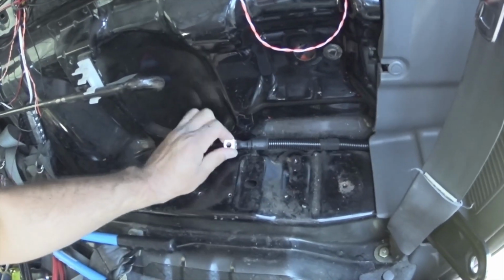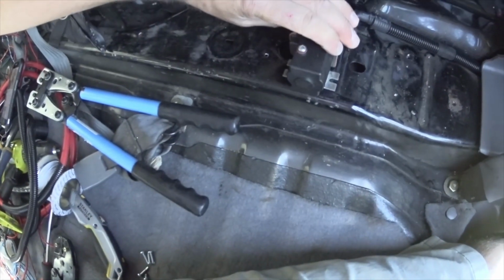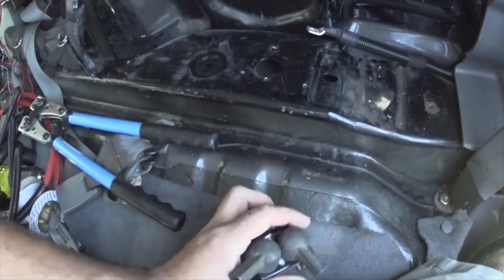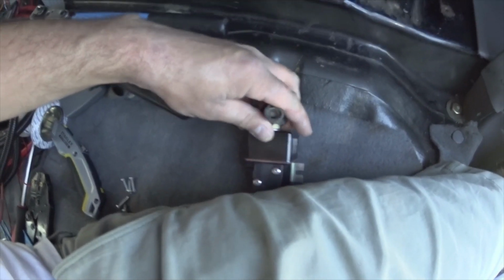So that's the rear feed lug crimped. I've drilled the holes for the contactor, and I found some boots, luckily, on the parts truck down the field. Alternator boot, starter motor boot, so that was a lucky find.